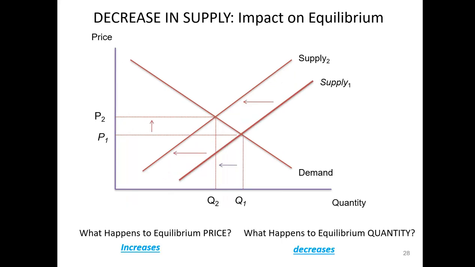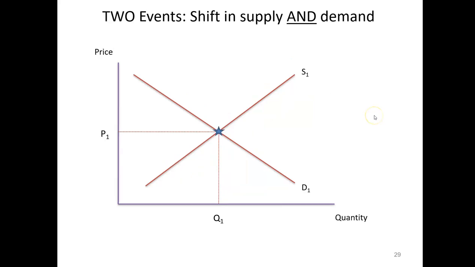Now, I forgot that I was going to talk about this in these slides. So in the real world, we kind of need to be able to dissect these events one by one. But in the real world, there's almost never just one thing happening at a time. We might have a scenario where both demand is increasing for one reason and supply is decreasing for another reason, and then we need to try to predict, well, what's going to happen in the market.